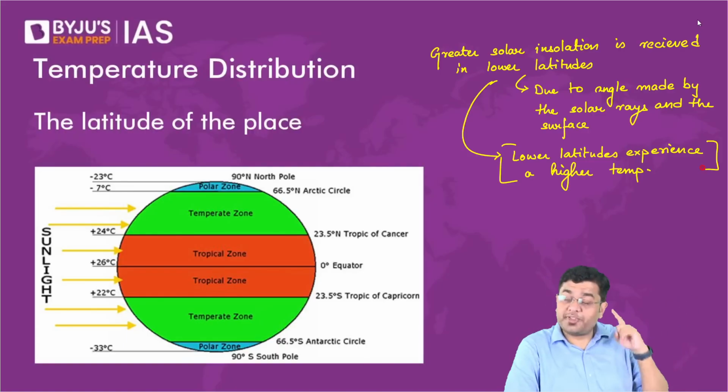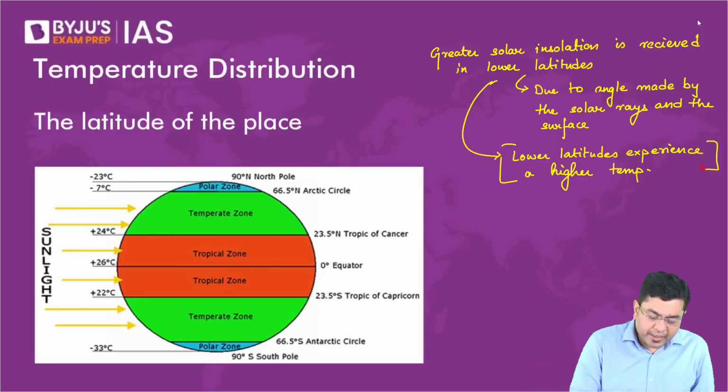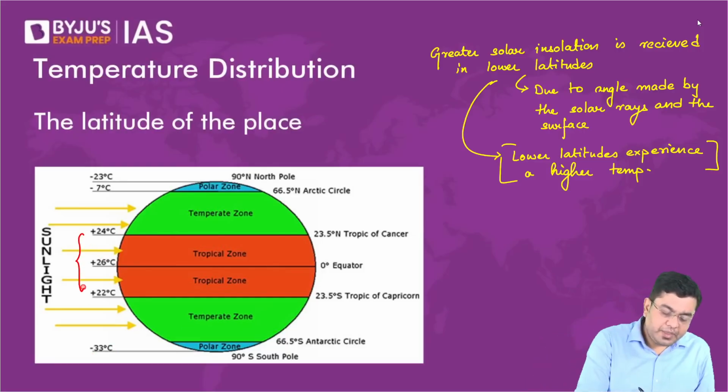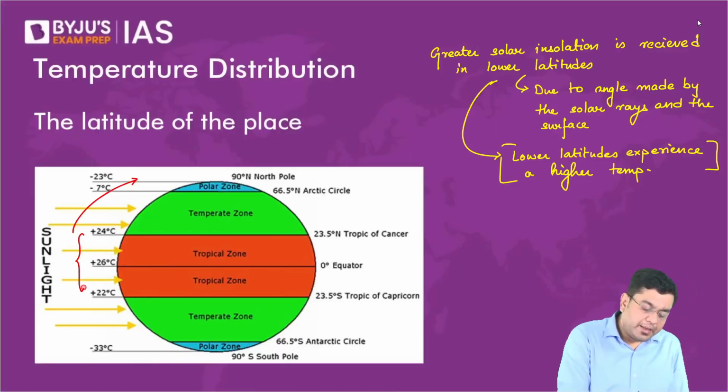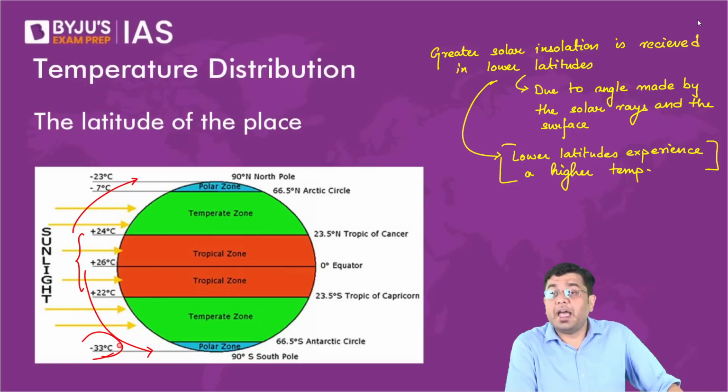But if you talk about the same solar rays at 1 or 2 in the afternoon, then it will have a much greater heating effect. Why? Because it is falling very directly. So that is why there is a substantial reduction of temperature. Here you will observe that as you move from the region of the lower latitudes to the region of the poles, the temperature can end up reducing, and it can be in the range of -30, -40 degrees Celsius as you move to the region of the poles as well.